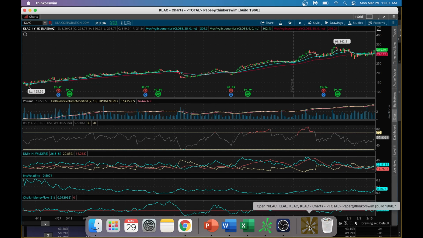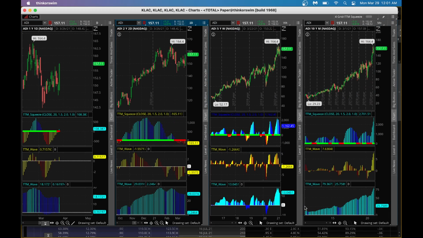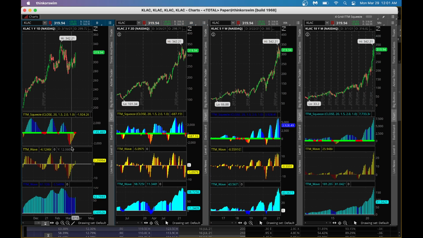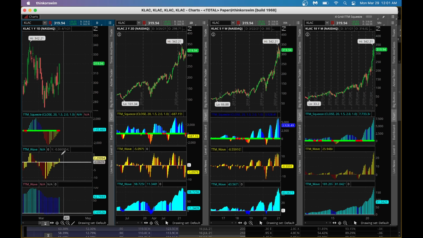If you look at the squeeze chart, as you can see here, we've got a nice squeeze forming on the 1-day, 1-year chart. As we talked about earlier, the way to read this is we've got a red bar getting bigger and bigger, indicating bearishness. Then we've got a bunch of yellow bars indicating strength, and it's trying to cross above the histogram, which is a positive bias. And the shorter-term wave has just crossed above zero.